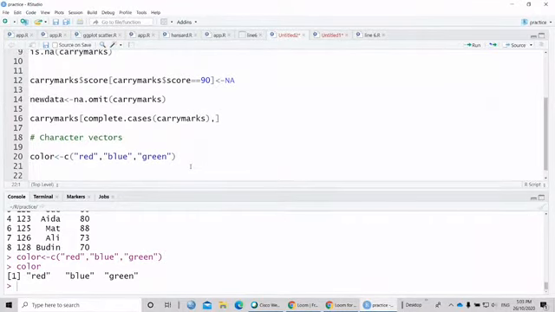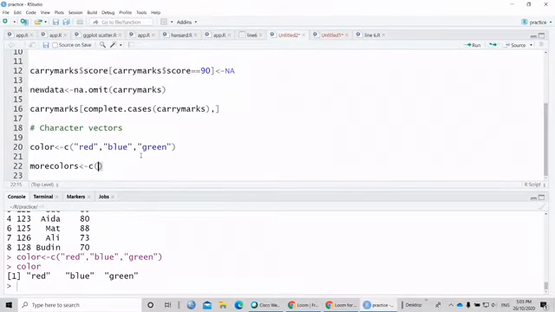And then let's say we have another character vector, named more colors. Let's say I want to add to the vector, named more colors.